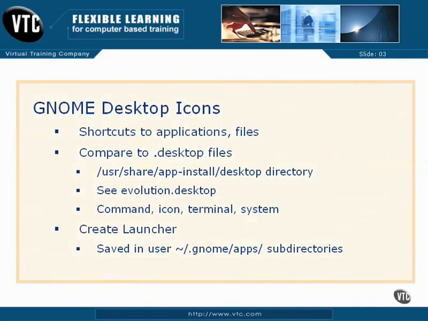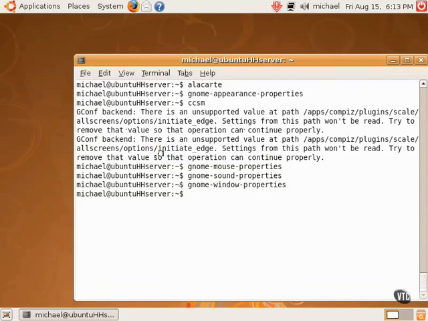Now let's look at desktop icons. They're basically shortcuts to applications and/or files. If you have an icon on your system, you can right-click it and see the options. I don't yet, so I look for the fundamentals of a desktop icon available in .desktop configuration files.